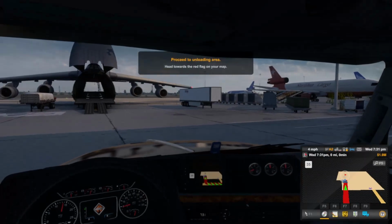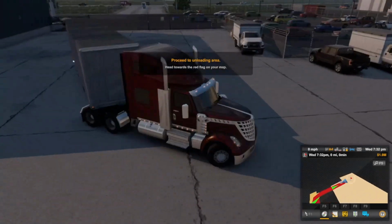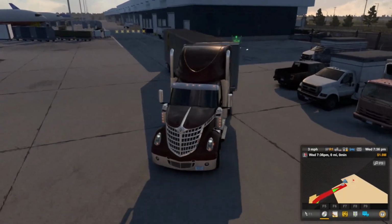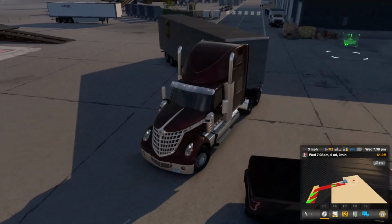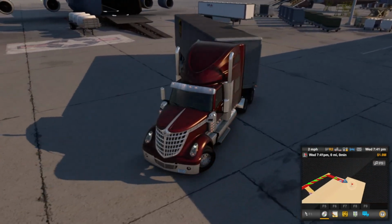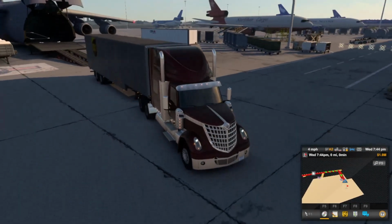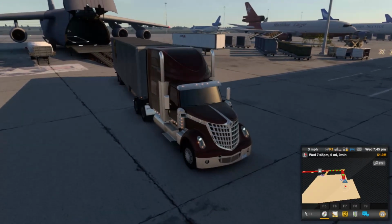Ah, no way, bro. Guys, we've got to back this trailer onto the actual aircraft. There's no way, man. Guys, this is crazy. Okay, well, this is a new challenge. Man, we've got to be really careful here. Guys, if we slip off this ramp, we're screwed. It's real slow. We need to get lined up first. Man, this is real risky.